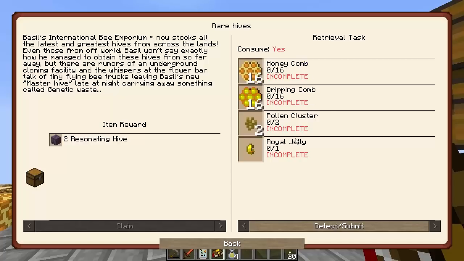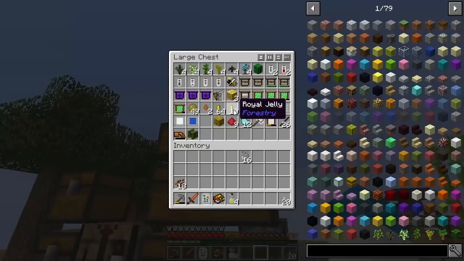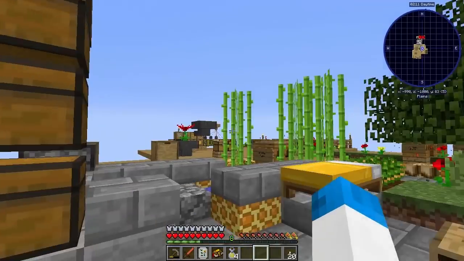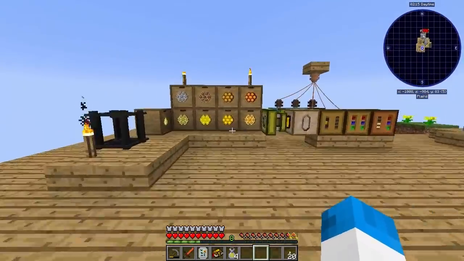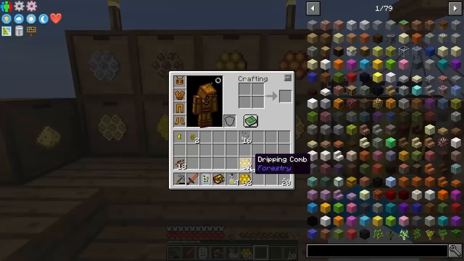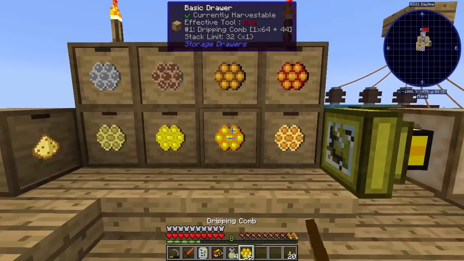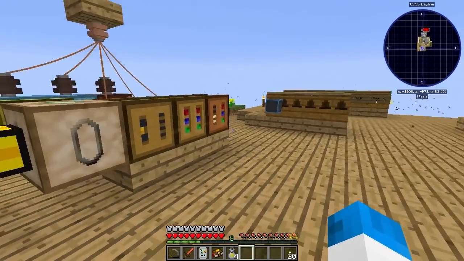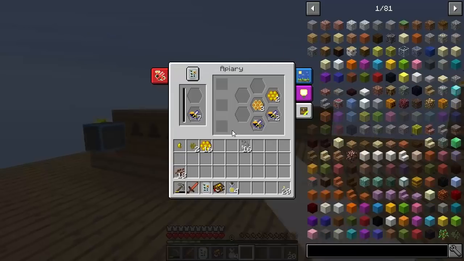16 dripping combs, 2 pollen clusters, 1 royal jelly. So 1 royal jelly, easy enough to do. 2 pollen clusters, hard to do. Dripping combs we've got plenty of now, so we don't have to worry too much about that. We just need 16 of them, so there's 16. So let's put them away. We've now got that, and we've only got the one single honeycomb after all this time.